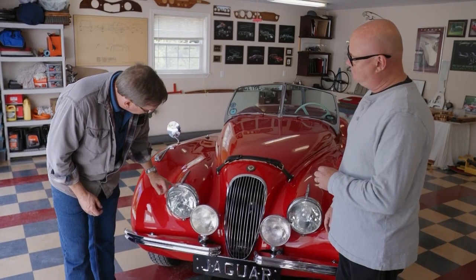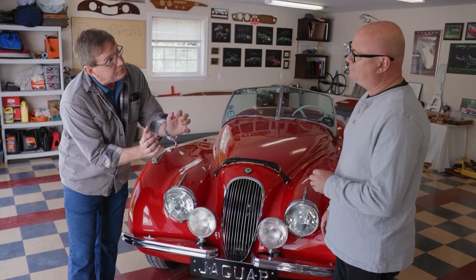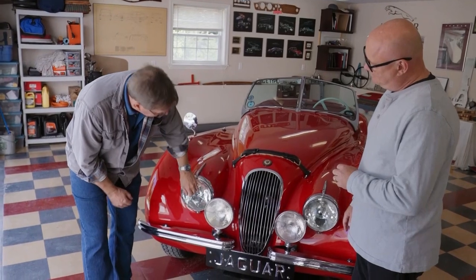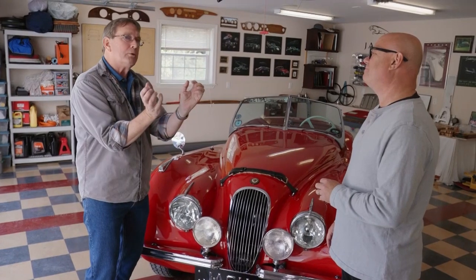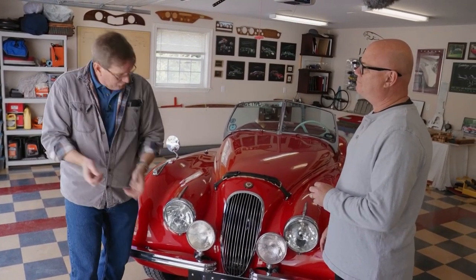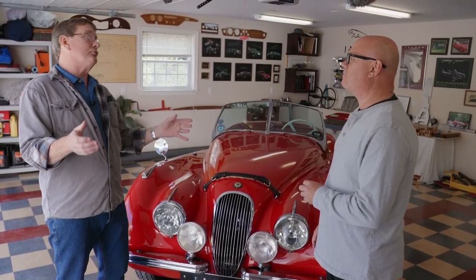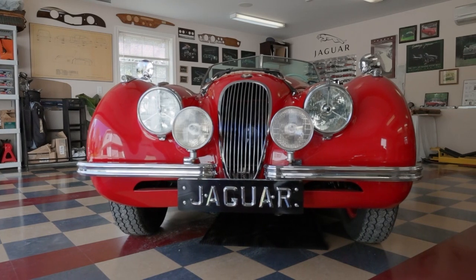There's one chrome ring, another chrome ring that leaves, and then you're left with this press-fit bowl with the glass. So he actually cut this ridge, not on this ring, but on the other ring, probably 80 times, walked all the tangs over, lifted the glass out, took the tri-bar out, had it re-chromed, and had the bowls sent to Winnipeg to be re-silvered. He made his own sealed beam. No, and then there's a bulb in the back.